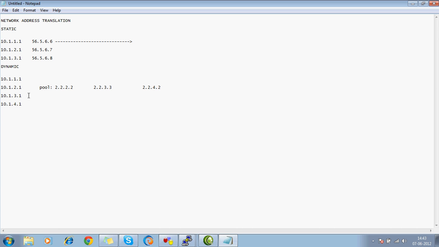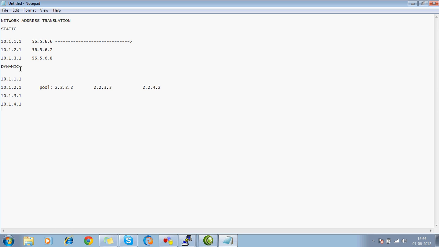Suppose we think, okay, 200%, at the same time they will not use. Suppose they will give you 300 connections, but they will not use all at the same time. They already made a study for a particular time that only 100% or 200% per time they will use. So they make the pool according to that. All three will not be used at the same time. That's why I'm giving only three.